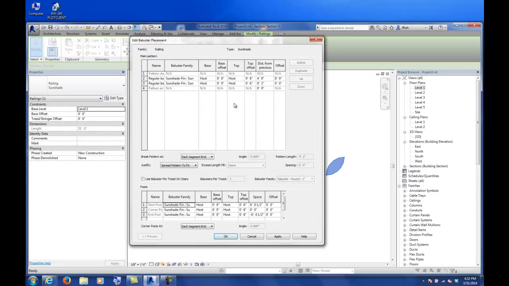Go back to baluster placement for a second.